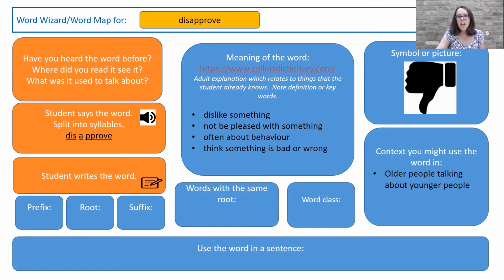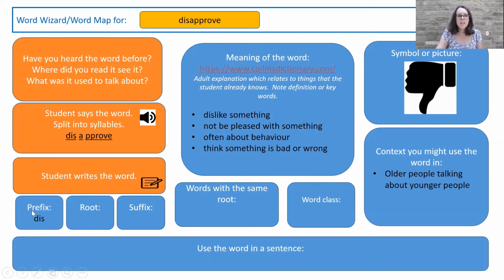Okay, so the next thing is to provide a symbol or a picture. Sometimes this is quite tricky. It's good to think in advance about this if you can. I've chosen a picture from Google. Widget online is also a good resource for getting symbols for students to use. So we are connecting it to a picture because obviously that sort of multi-pronged approach to helping students learn things is really useful.